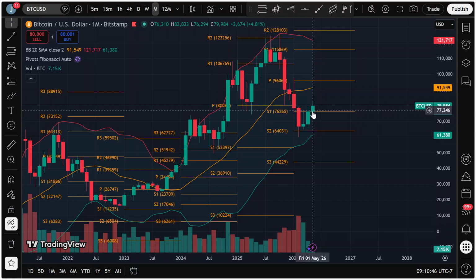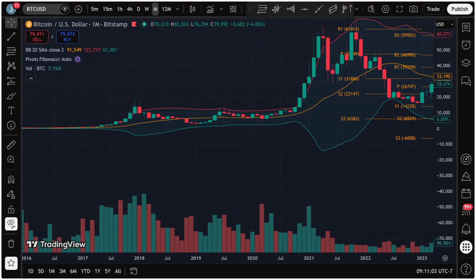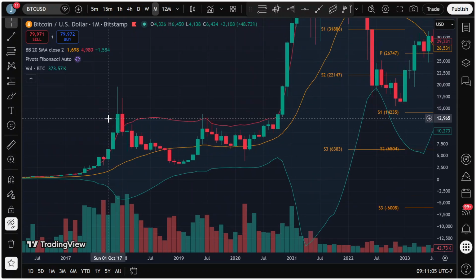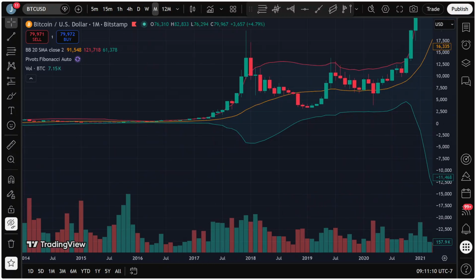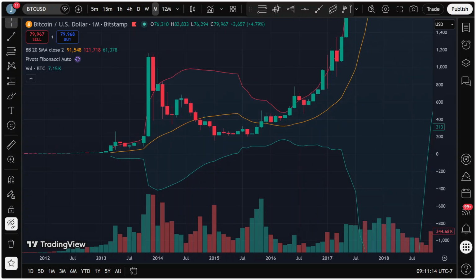However, we would expect at some point, if history is still holding true for Bitcoin itself, that we are currently on month number 3 in a row of a green candle. And we don't have any other instances of that in a bear market. It's not normal for us to see that in a bear market. Typically, what we will see is about 3 to 4 green candles total over the course of a bear market. So the fact that we are already seeing this many in a row is somewhat alarming, or at least something to pay close attention to.